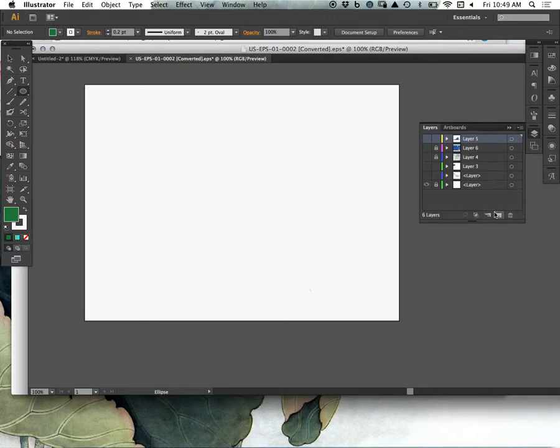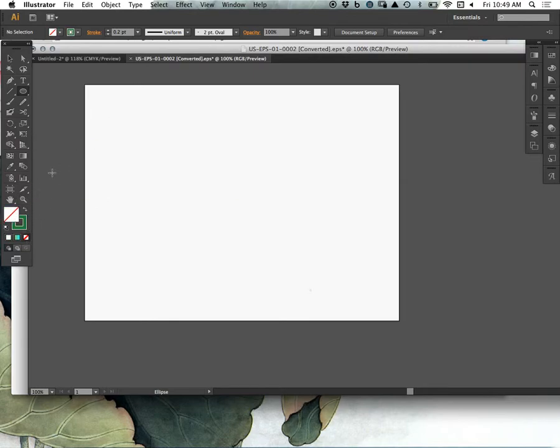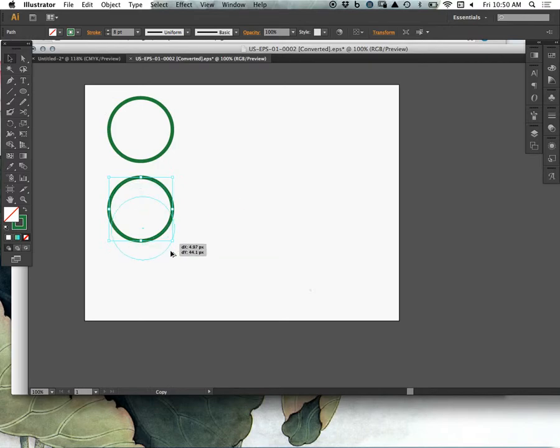So I need to create a new layer that's visible. I'm going to create a circle with a stroke and no fill. And let me show you a couple ways you can make adjustments here. This stroke is really small, so let's make it much bigger so you can really see it from back there. So I have my circle, I'm going to have another circle, and I'm going to show you a couple different ways we can play with transforming these circles.